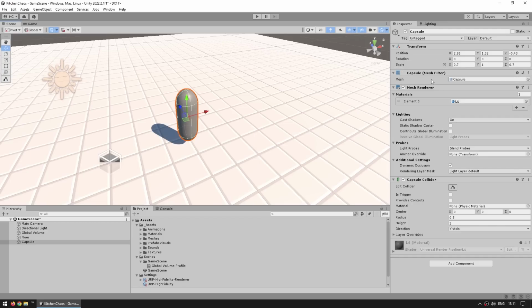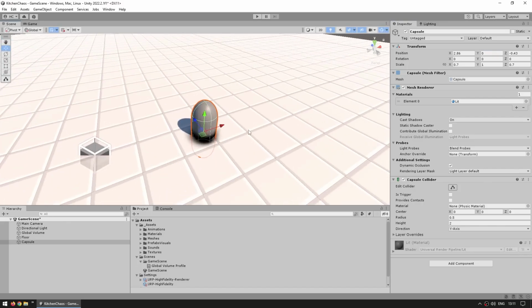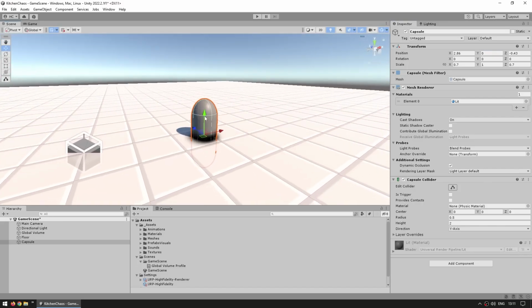Having a non-uniform scale on a logic game object can cause all kinds of problems with any kind of logic component. Also, I would prefer to have my character on the floor, but if I put it on y of 0, notice how the character is half underneath the floor. So if I were to use this method, I would have to apply some kind of offset in order to make the visual above the floor. That would require rearranging all the logic to work with an offset on the y position. So because of those reasons and many more, you should not place both the logic and the visual on the same game object. Instead, you should separate them.